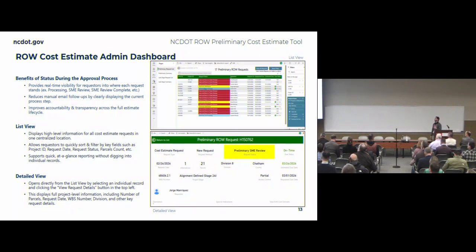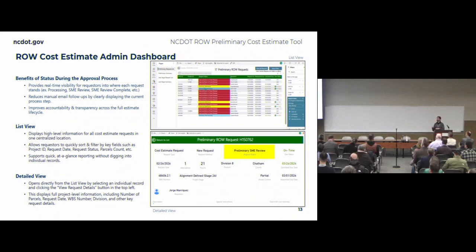And the final thing, to continue with the theme of transparency, we've generated this Power BI dashboard to show requesters and anybody who has access the status of each request, who requested it, where it is in the process, your project numbers, spot ID, STIP ID if you have it.